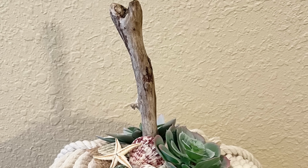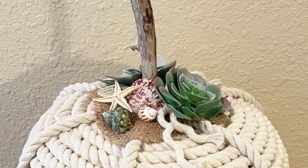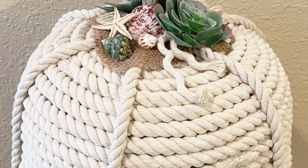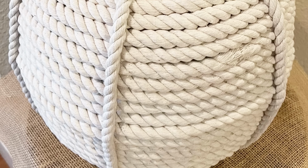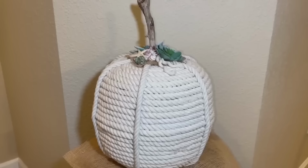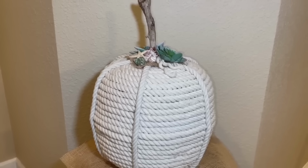And here it is, our giant rope pumpkin. Definitely took quite a few packages of rope to complete this. And again, I did a coastal inspired decor on the top of mine. You could use more traditional fall on that, but it definitely fits the neutral color scheme, being the Dollar Tree white rope. I guess you could also make it with the brown rope as well, but I think it's really fun.